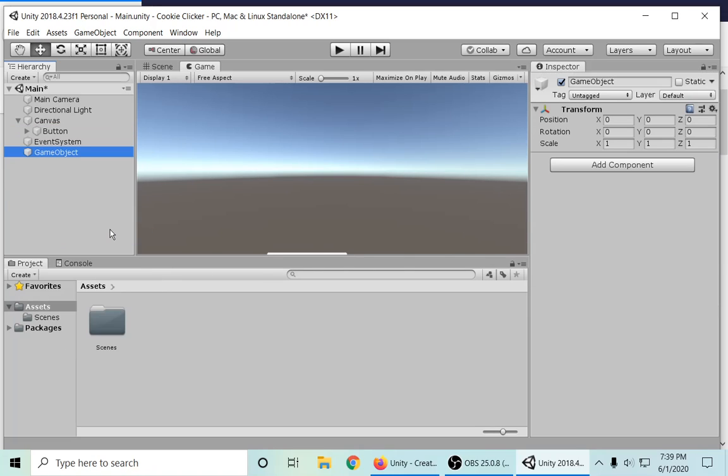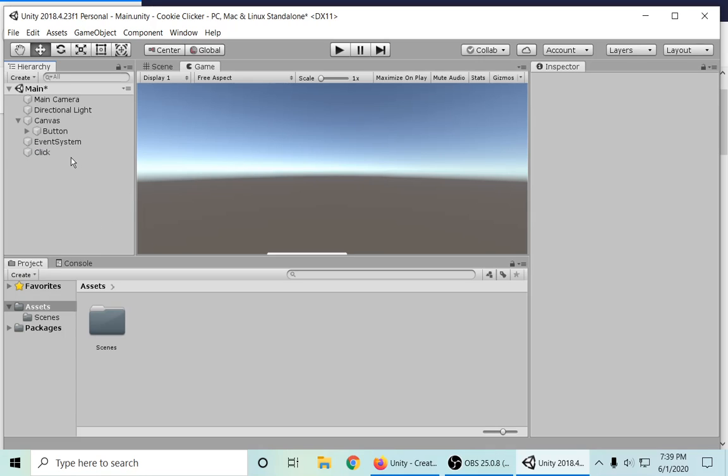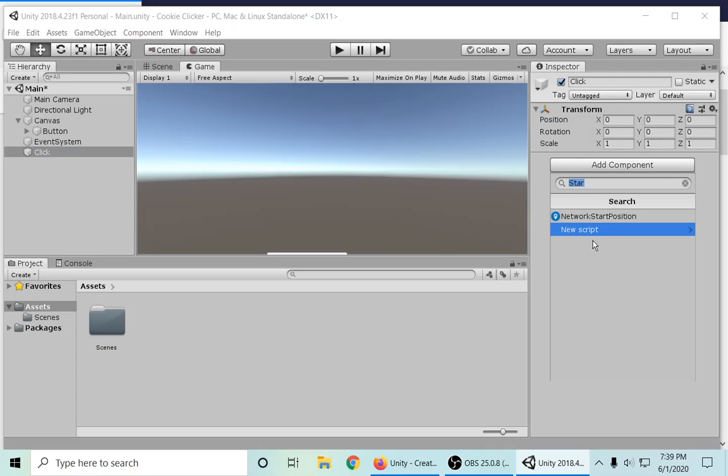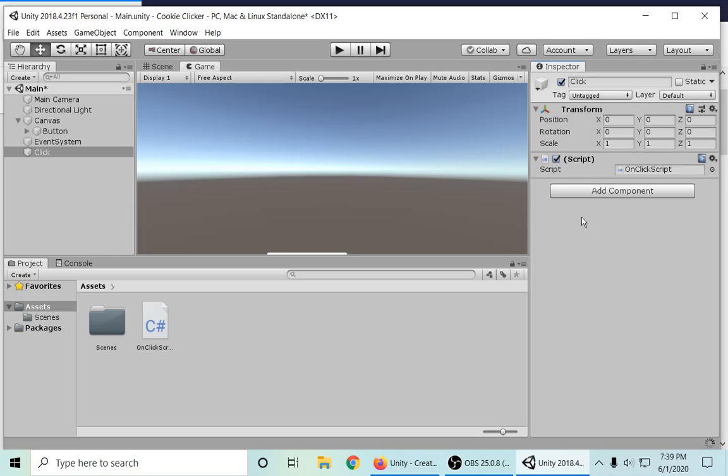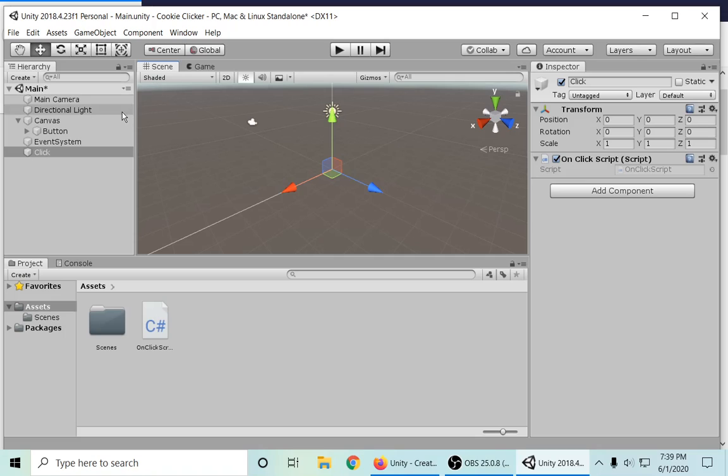Let's make an empty object and call this click. And then on this, let's add a component. Make a new script called onClick script. Hit create and add.